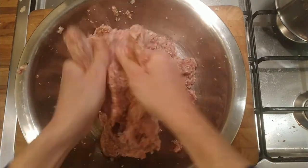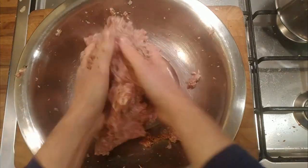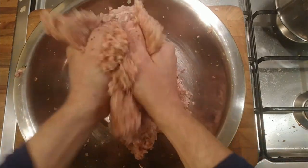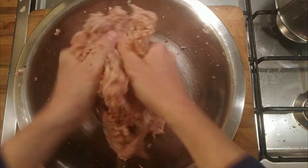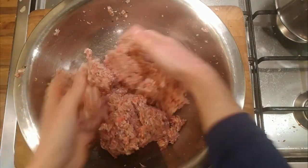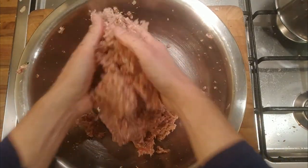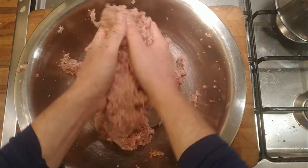So we're going to overwork it. When people make beef burgers and things, they talk about not overworking the meat, but I'm not really bothered about that. If someone can't give me a good enough reason why we don't do something, we're just going to have to play around and see.